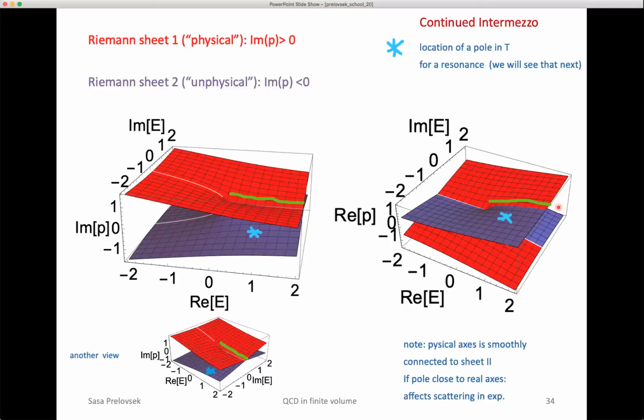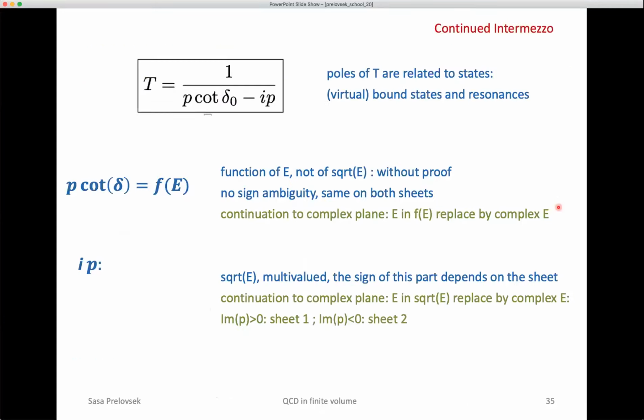This is perhaps not so important for you. So if you didn't follow this, it's not so crucial. I'll emphasize the important points when we get to examples of scattering. This might be a little bit weird to you, but that's what is very often used in papers for scattering. So that's why I wanted to explain it. Okay, a last comment on this intermezzo.